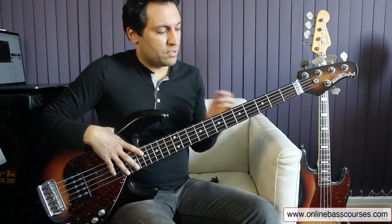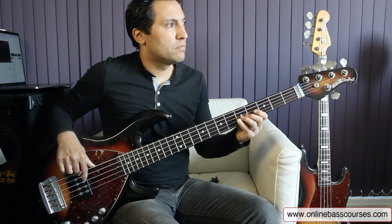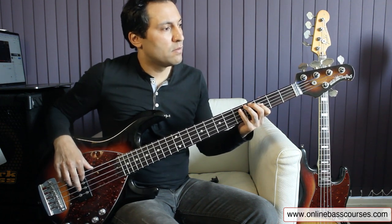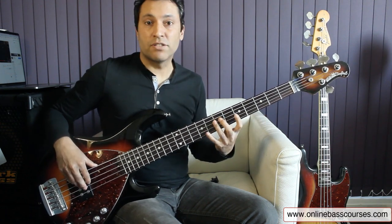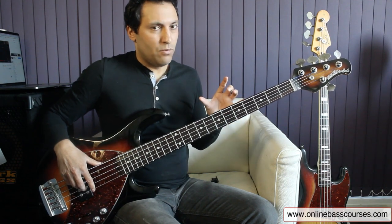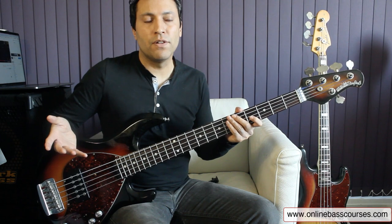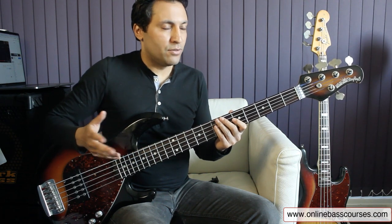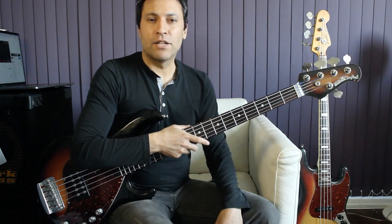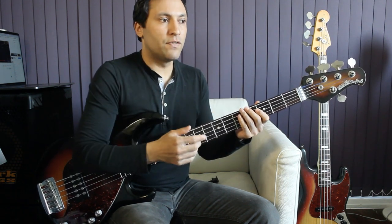Double chorus — so it was the same 16th note feel going on here, and I think I just did a couple more fills. Pretty much the similar fill that I was doing in the middle eight there. Now, one rule of fills is to not play over other instruments. So often if you're doing a remote session and you hear that a drummer's doing a fill, don't do a fill there — or over a guitar, or certainly not over the vocal line. The other rule — and this works live as well — is if you go for a fill and just miss beat one of the next bar, that's really, really an important thing not to do. Most people just want bass players to play something simple and to hit that beat one all the time. So if you're doing a fill, make sure you hit it there.